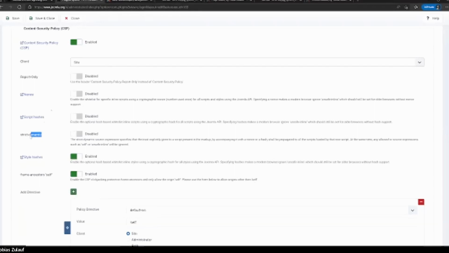Strict dynamic is a specific setting for the script hashes that makes sure everything that you have allowed specifically will be allowed to load more too. So for example, there is a Google server or an external server, a CDN server, where you load your JavaScript from, whatever JavaScript you need. But this JavaScript is loading more, and that can change for some reason. Then you can say strict dynamic, and that makes sure that everything that's allowed is also allowed to load more. Here, as mentioned, when it's set with a nonce or hash.